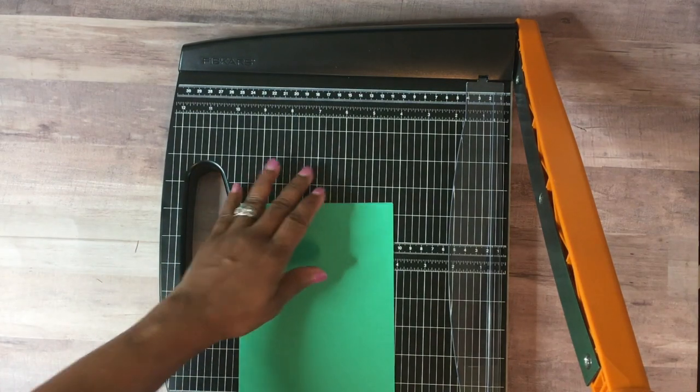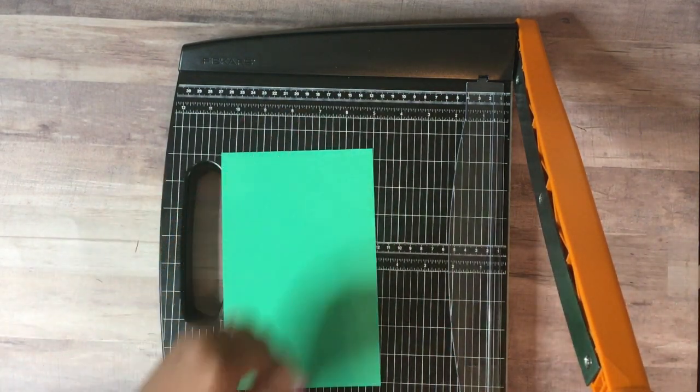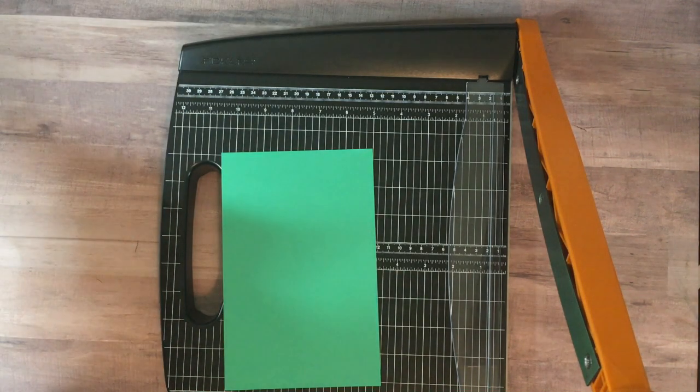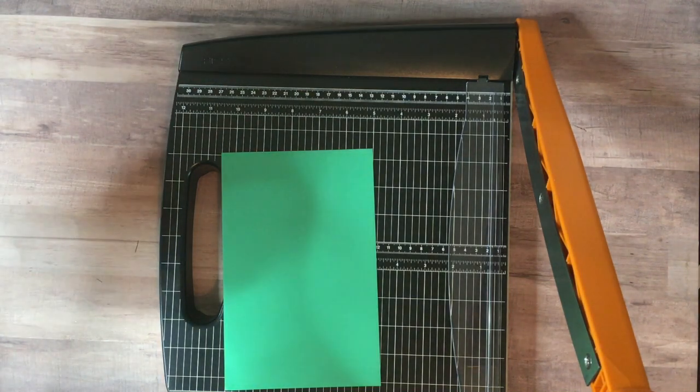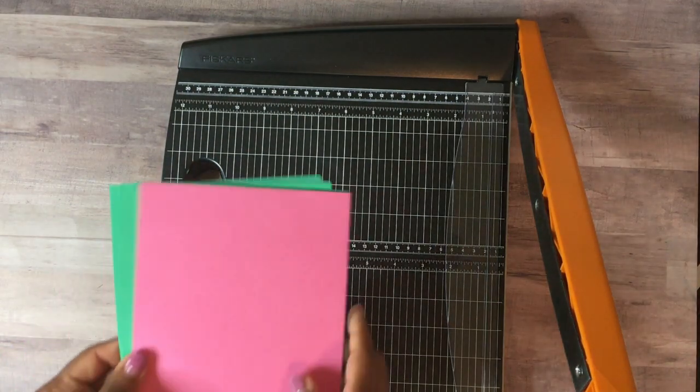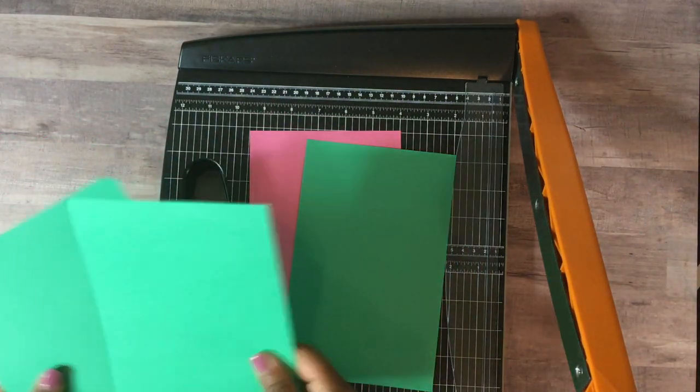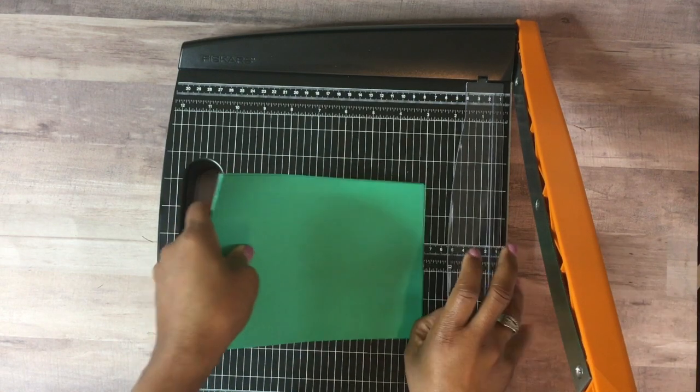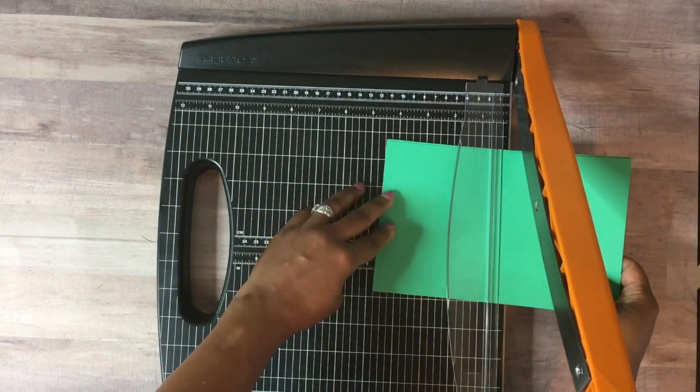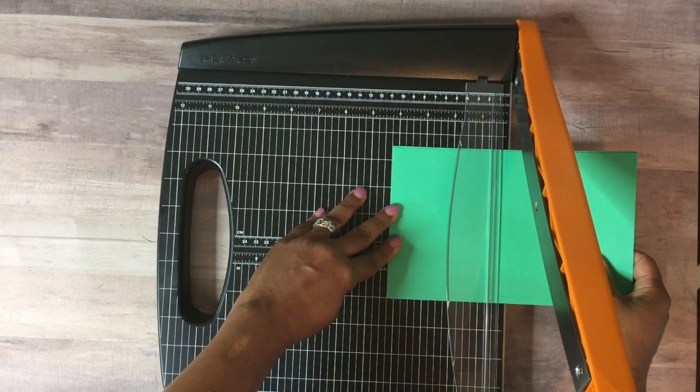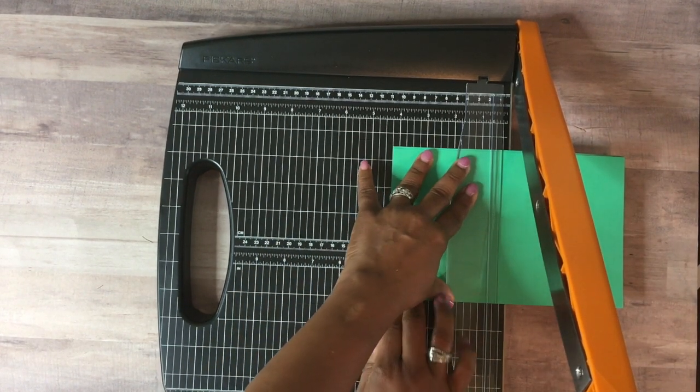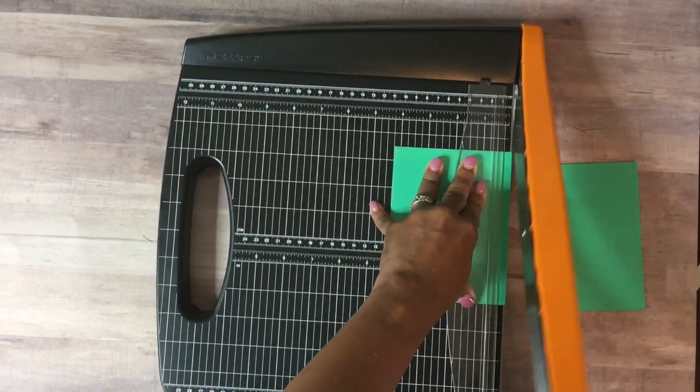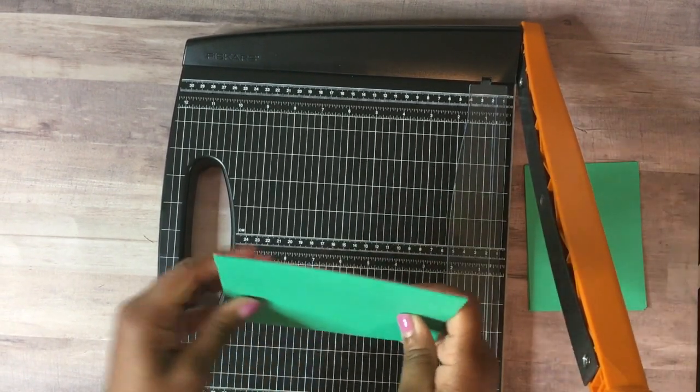If they could cut ten papers of the copy paper, what about five pieces of cardstock? So let's get five pieces of cardstock here together. All right, guys, so we have five pieces of cardstock here, three, four, five. Let's see how this cuts through these five pieces of cardstock. We're going to put it under our guide and cut this down to about four and a quarter. Make sure the measurements are even all the way through. Hold your guard down. Okay, guys, that's five pieces cut with a little bit of frayed edges.